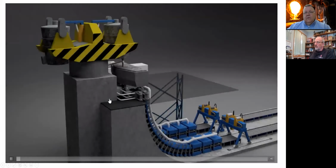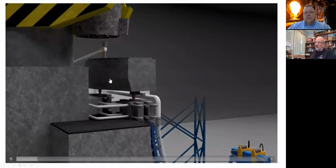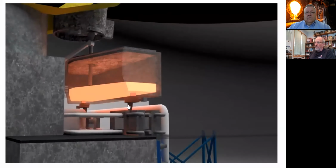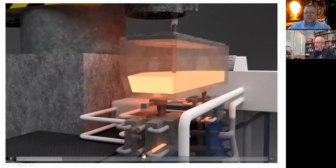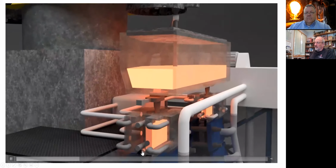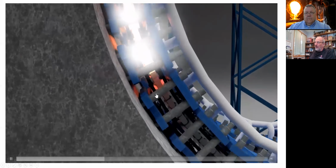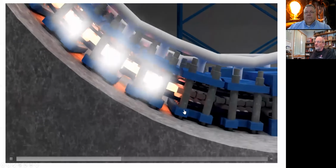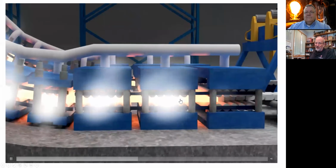And continuous casting was really cool. You take the liquid steel, you pour it into a tundish, which is really just a big refractory bathtub with a hole in the bottom. You open the drain, which is the nozzle. The steel goes into a copper mold. This copper mold allows the steel to solidify on the outside while it's still liquid on the inside. And then you continue to pull that out while it solidifies, so that at the top, you're pouring liquid steel in, and at the bottom, you're pulling out a solid bar. It's a really cool process.